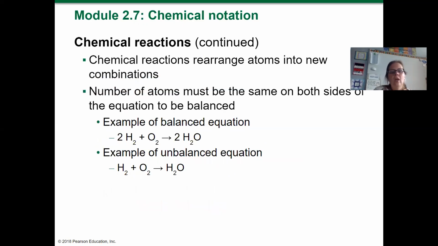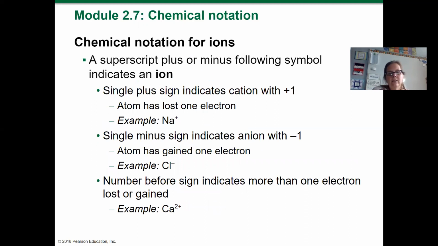Balanced equations. We are not going to balance the equations, but if we were to reference a particular chemical reaction, you should understand that it is a balanced equation. Ions are indicated with pluses or minuses. Since we do talk about ions, especially in muscles and the nervous system, make sure that those are superscripts and it's appropriately labeled as a cation or anion.